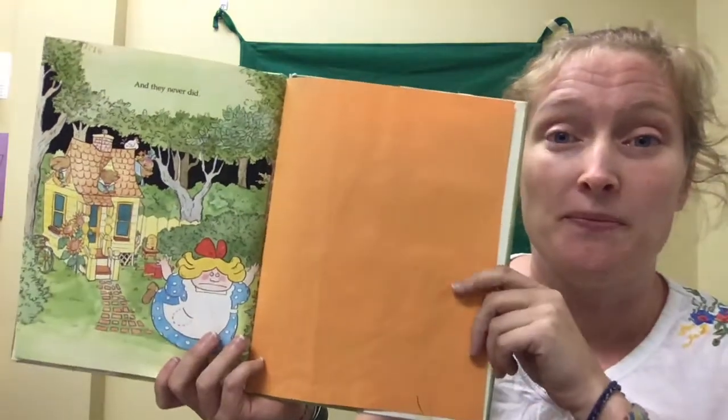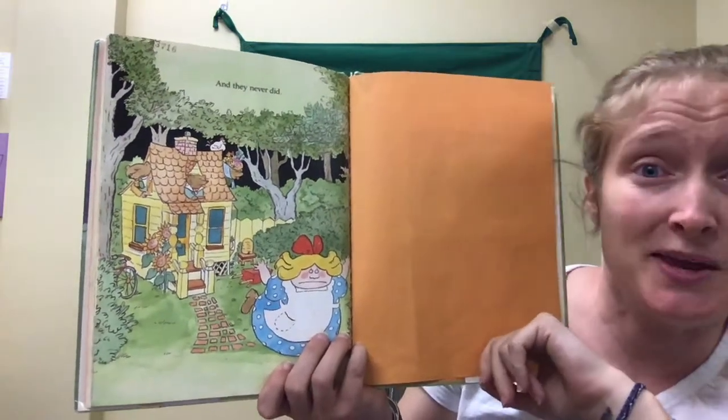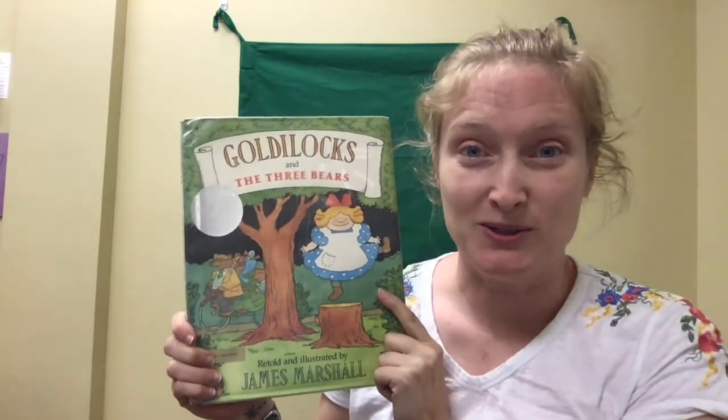And they never did. So there she goes. Bye, bears! I hope they can fix Baby Bear's chair. So that's the story of Goldilocks and the Three Bears.